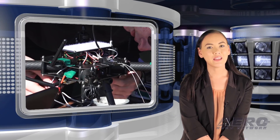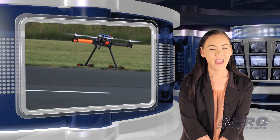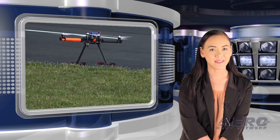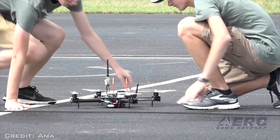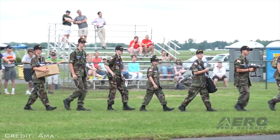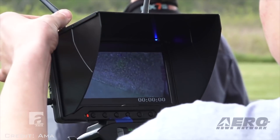On Saturday, August 18th, middle and high school students from across the U.S. competed in the UAS4STEM program's national competition at the International Aero Modeling Center in Muncie, Indiana. The student teams built their own drones and competed in various flying challenges for a shot at the national title. The challenge is designed to encourage students to learn about the small UAS phenomenon through teamwork, competition, and success through STEM.